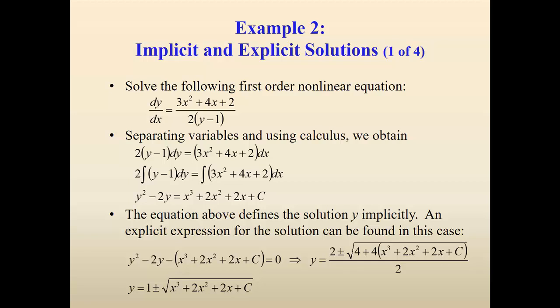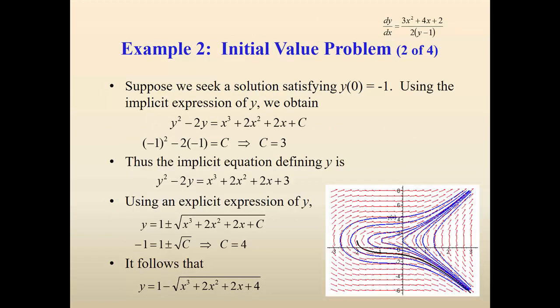But because the y term is quadratic this time, whereas last time it was cubic, it is possible to use the quadratic formula in terms of y in order to get an explicit form. Whether it's worth it, I don't know. I like having it implicitly. It works nicer because take a look at that plot of the graph using a direction field.